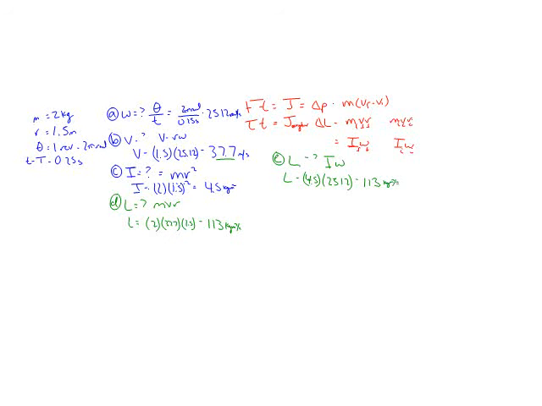So as long as the ball is on a circular path, and it's not some sort of weird object with weird masses distributed all over the place, it doesn't matter which one you use, you're going to get the same answers. You can use either one, depending on the variables you're given. Okay, we got one last one. This one's a little tricky. It says F, what's the final angular momentum?